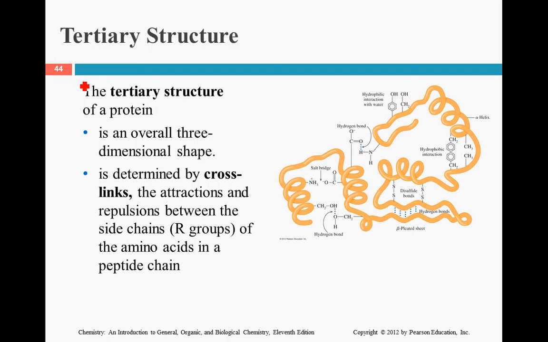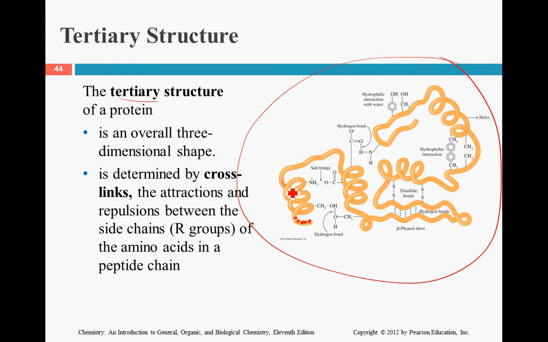We will now discuss the second two levels of protein structure. Tertiary structure is the third structure, and that's when the chain starts interacting with itself. For instance, this is one big protein. The primary is saying which amino acid each one is. Secondary is how it's interacting with what's close to it.